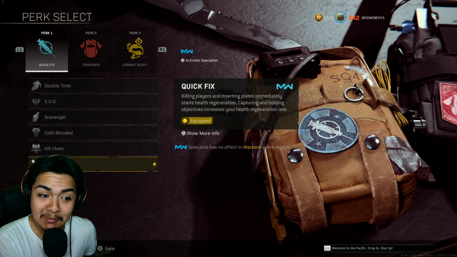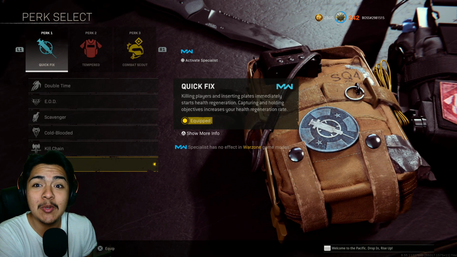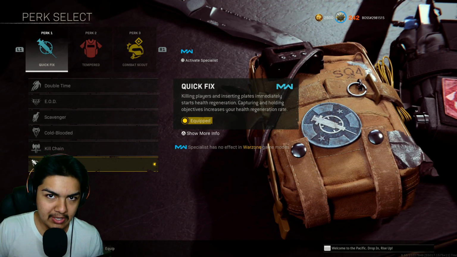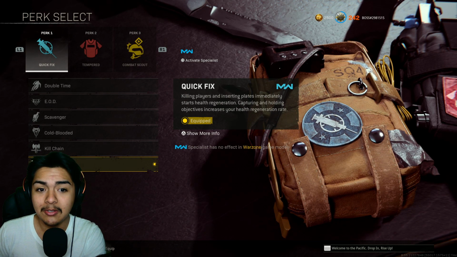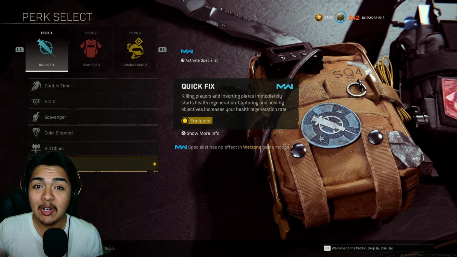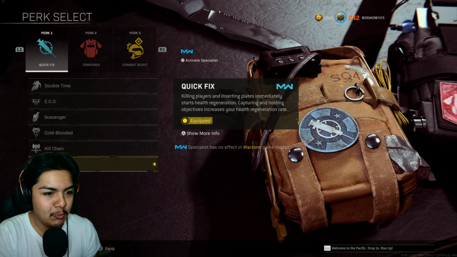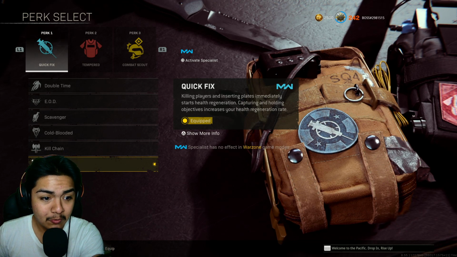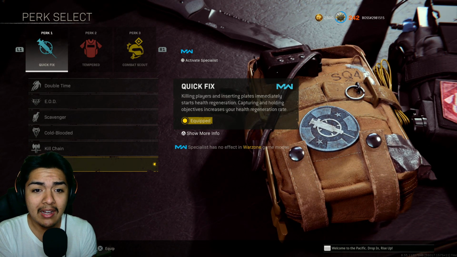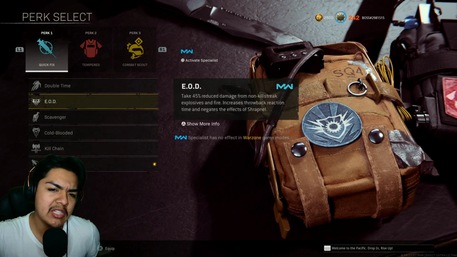And then quick fix is the big one that I like to run, especially when I'm doing solos. Remember they added that update to it, so whenever you start shooting, you actually start regenerating health right away, so you don't have to wait until your health bar goes up by itself. Like if you're hurt and you start shooting right away, like we all do after getting shot at, we heal up right away again. So that is very good. It's a good way for quick fix. So I highly suggest y'all just try it out. If you don't like it, of course you can opt out EOD or whatever.